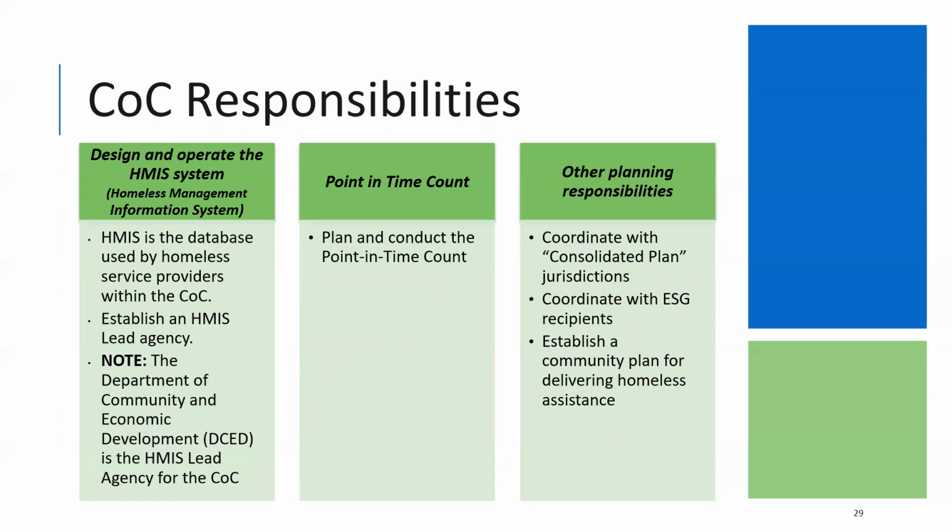CoCs have to design and operate the HMIS system, and HMIS stands for Homeless Management Information System. That's the database that's used by homeless service providers within the CoC. So the CoC has to establish an HMIS lead agency. So which organization, agency is going to basically operate your HMIS system? So in the Eastern Pennsylvania CoC, the Department of Community and Economic Development, DCED, is the HMIS lead agency for the CoC.